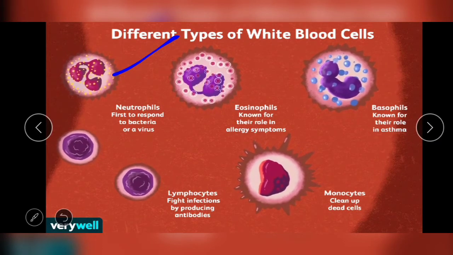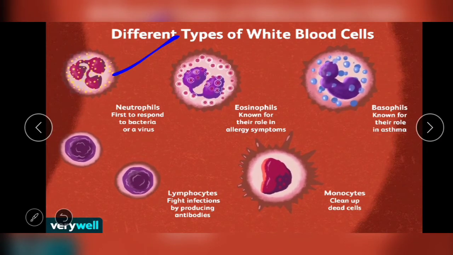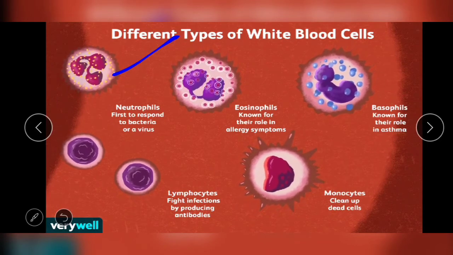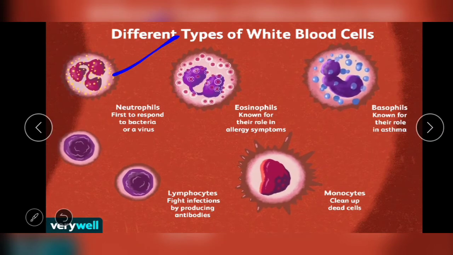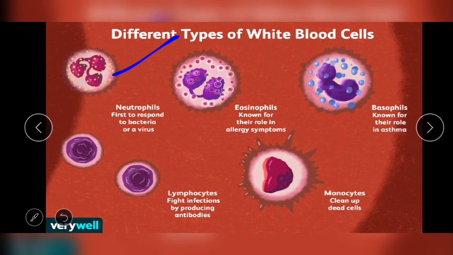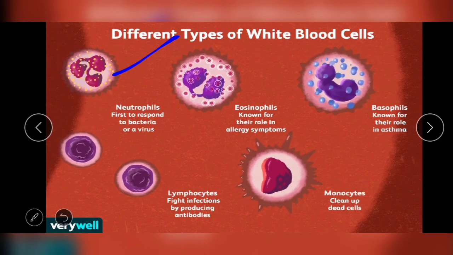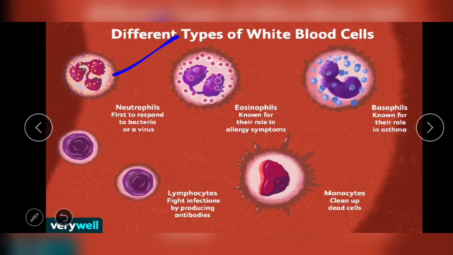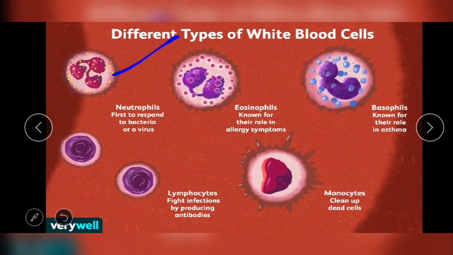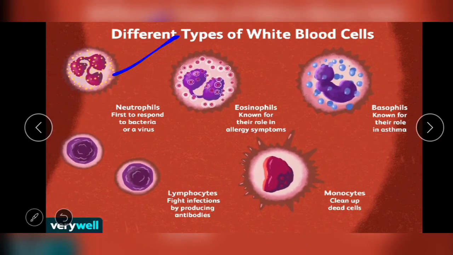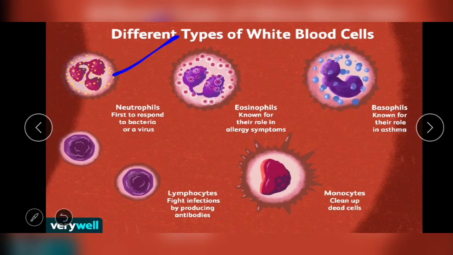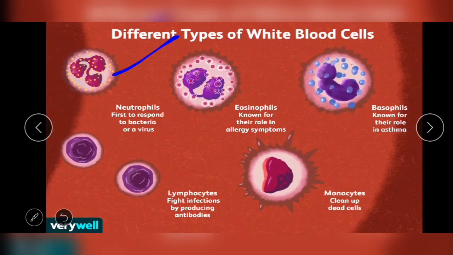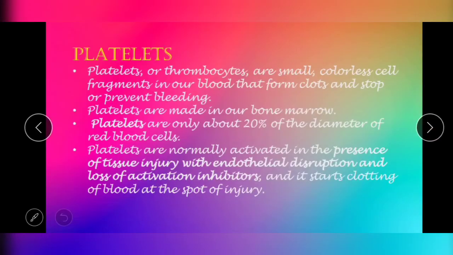So how are these white blood cells able to fight against diseases, unlike red blood cells and platelets? What is their function? The lymphocytes produce the antibodies to fight against them. Actually, a tablet doesn't produce anything, but a tablet enhances the function of the white blood cells, which then produce more antibodies against a foreign substance. And next, monocytes clean up the dead cells.